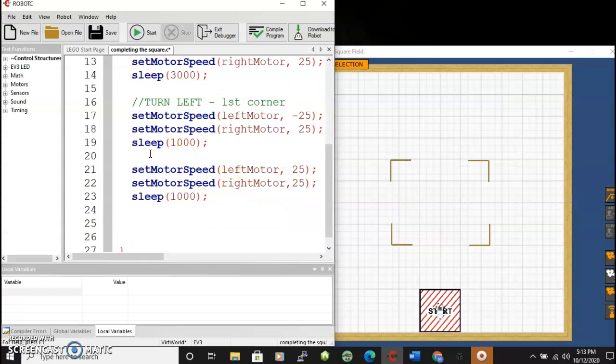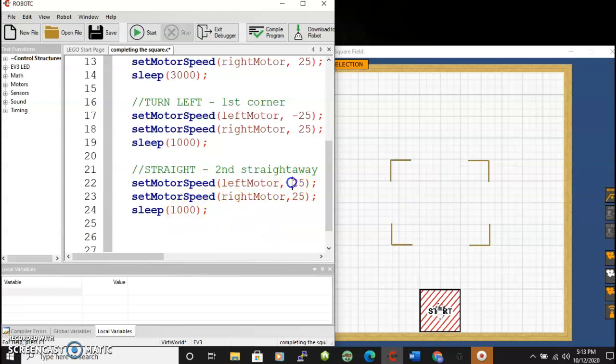And then we're going to go straight again. So we'll say second straightaway. You can write whatever you want so that you remember what it is.